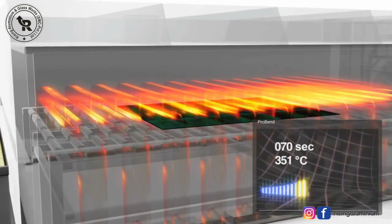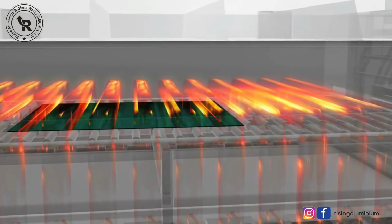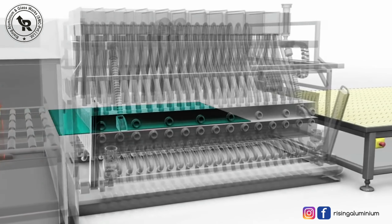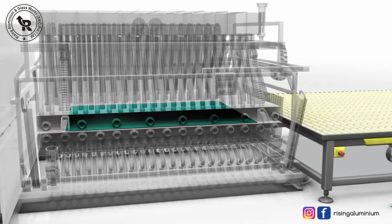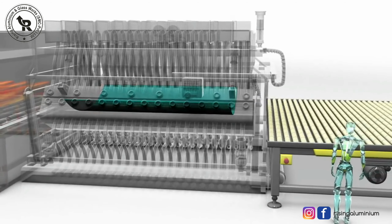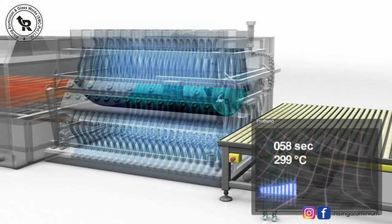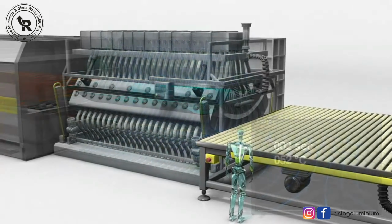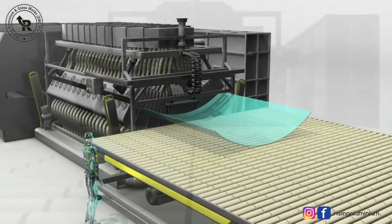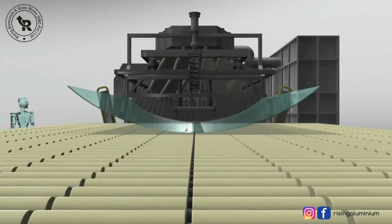In a first step, the sheet is heated up in a special Tamglas furnace. After about 5 minutes of heating, it is passed to the bending unit where it is bent to achieve the required shape. An ingenious cooling and transport process cools down the sheet. This protects the sheet, guarantees optimal surface quality, and provides the required breakout properties.